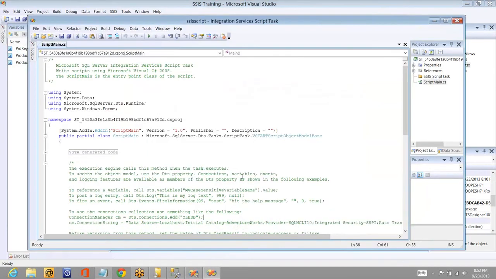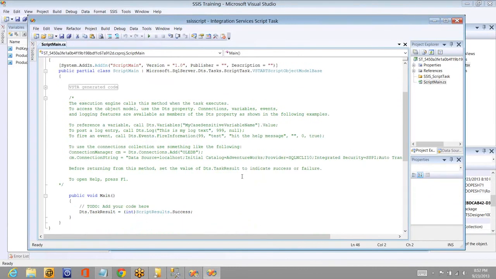Here I have to write a little bit of .NET code. You don't need to worry, I'll explain. What I'm going to do here is define one array, and load that array into the variable that I have taken, that is the product variable.